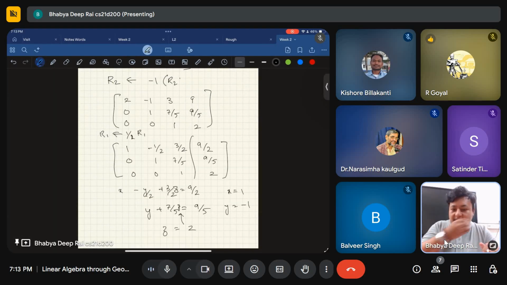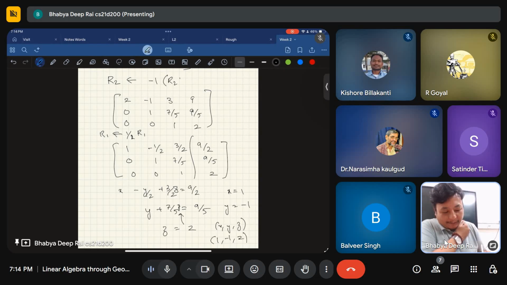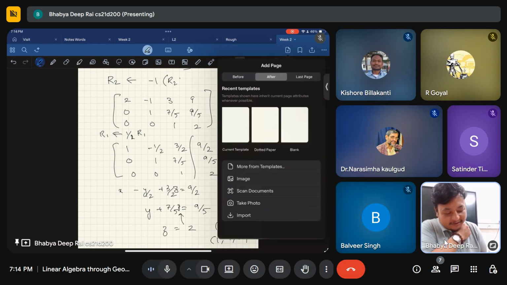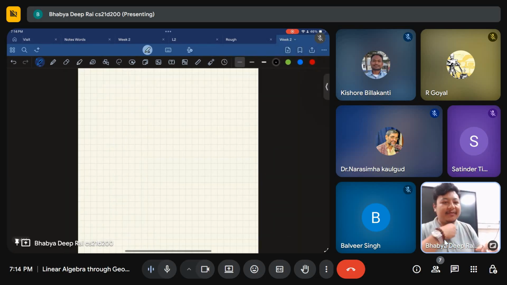Okay, great. It was a rather long calculation, but that's what I got. I got basically the same thing, minus 1, 2, that I got from substitution. Now, there is an offshoot technique called Gauss-Jordan elimination. The one we saw was Gaussian elimination, which is the same as the elimination method.